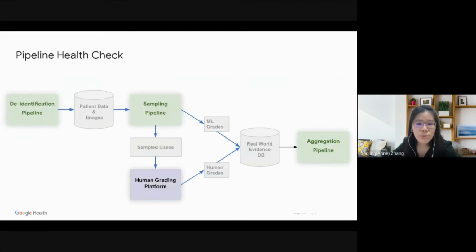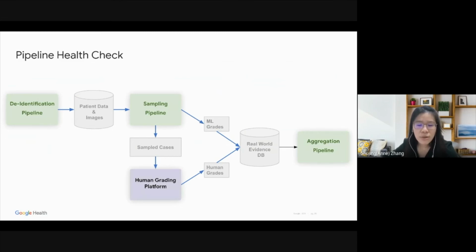So in order to produce the correct model performance evaluation, we need to ensure that the pipeline is working as intended. There are a few ways to ensure the pipeline health. First, we simulate the whole monitoring workflow with test data and verify that the pipeline is behaving as expected. The tests run periodically and run through the entire service stack. It sends the alert to the engineering team when unexpected results are produced.